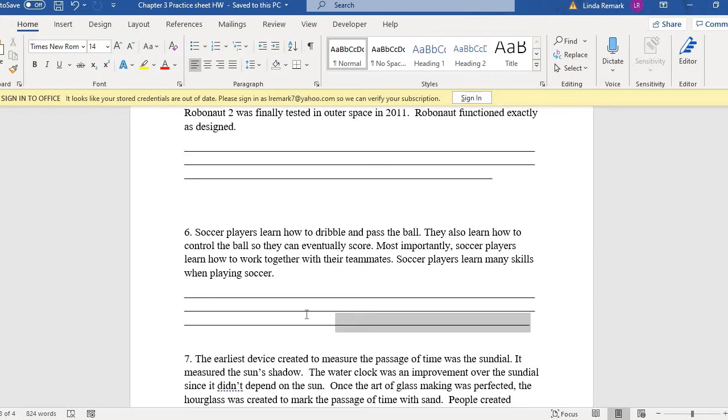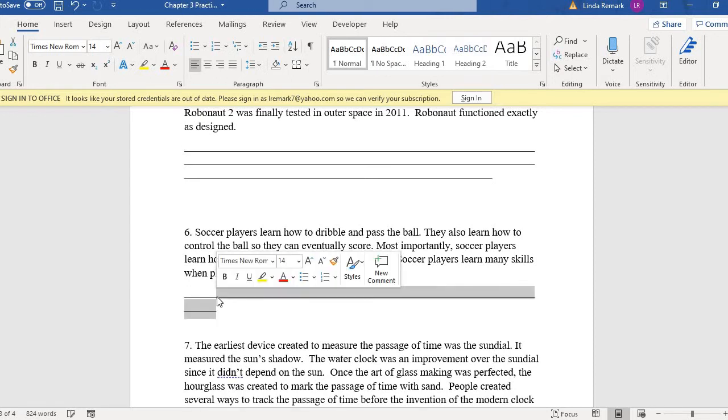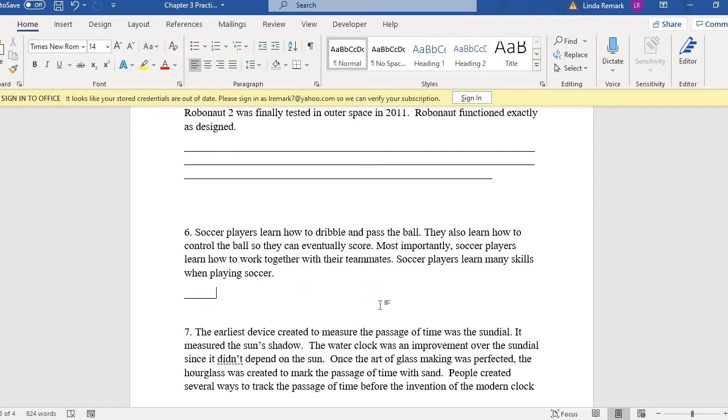Okay, I'm going to get rid of my lines just for the minute because I don't like how they look. So hopefully you can clearly tell that the topic is soccer or soccer players. But if I were to write that on the line and say, okay, that's my main idea, that's wrong, because topics are not main ideas. Topics help you find the main idea, but this by itself is just a topic. It is not the main idea.